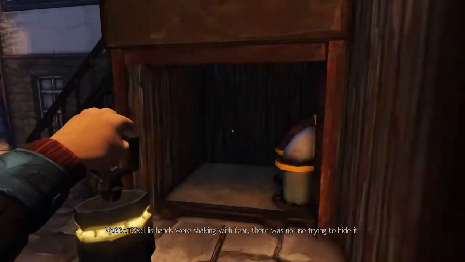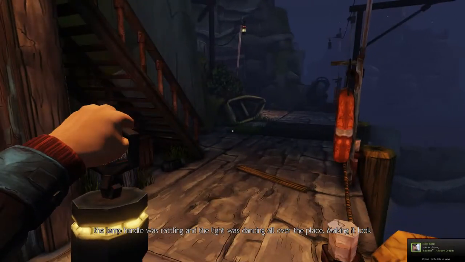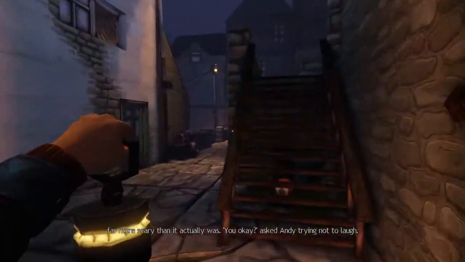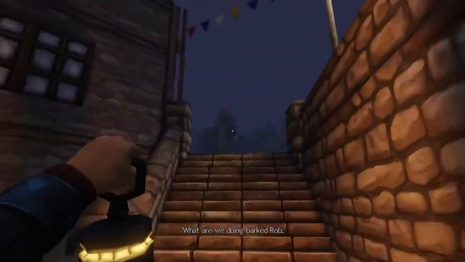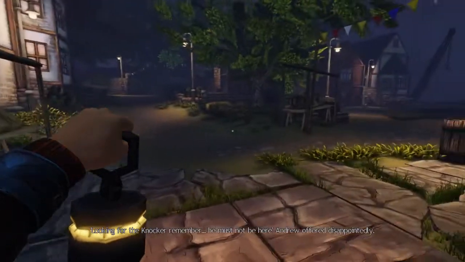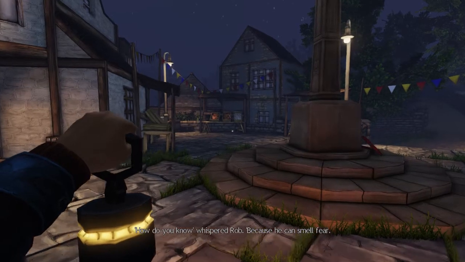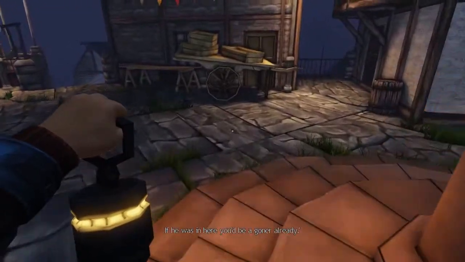His hands were shaking with fear. There was no use trying to hide it. The lamp handle was rattling, and the light was dancing all over the place. Sweet! It looked far more scary than it actually was. You okay? Asked Andy, trying not to laugh. What are we doing? Barked Rob. Looking for the knocker, remember? He must not be here, Andrew offered disappointedly. Can you hear the sounds of the marketplace, the people hanging around? Fear. If he was in here, you'd be a goner already.